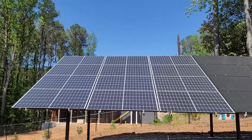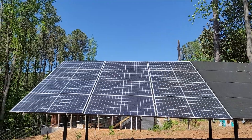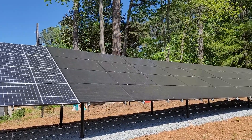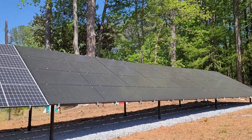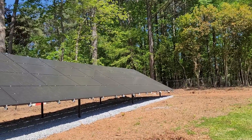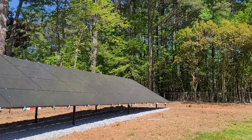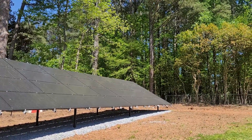The first array consists of 12 panels totaling 3,840 watts theoretical output, meaning 320 watts per panel. The second array also consists of 12 panels — six series, six series in parallel — and strings 2 and 3 consist of all 300-watt panels, bringing each string to 3,600 watts. The last 12 panels consist of six 300-watt panels and six 325-watt panels, with a total theoretical output of 3,750 watts.